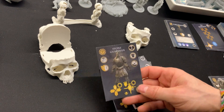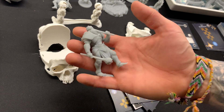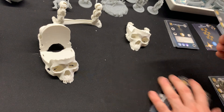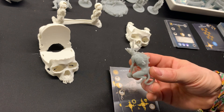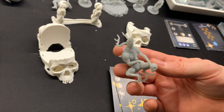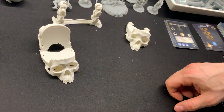We have the Stone Guardian with two massive clubs — quite heavy, very nice quality, you can feel the weight in your hand. And then there's the Demonic Cleric — what a miniature! This demonic creature with spiky horns, holding what I think is a skull in his hand. Absolutely fantastic. So those were the standard minions we'll come across.